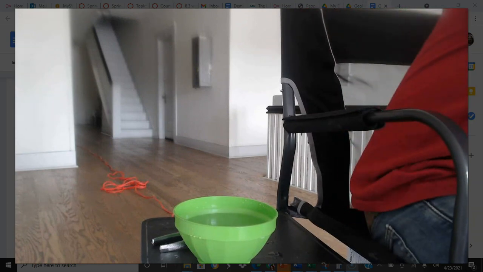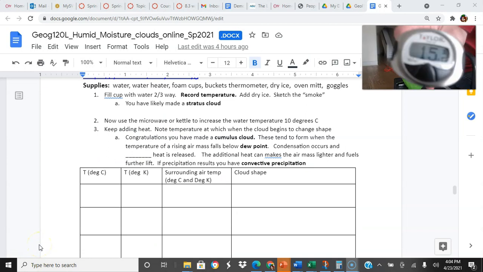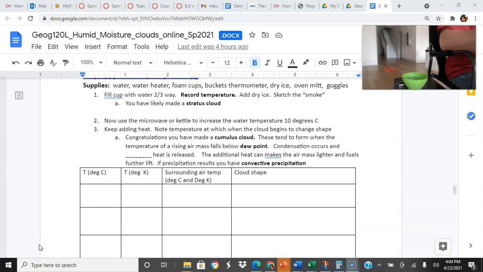So what you're going to be doing for this assignment is taking temperatures off this thermometer here that you'll see in a moment, and then converting to Kelvin. This is just adding 273 degrees. What we're trying to do is get a robust model for the temperature at which we start to see the clouds actually rise. Your clouds are going to rise when they're lighter than the surrounding air.